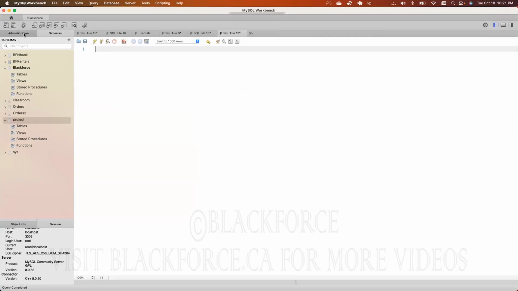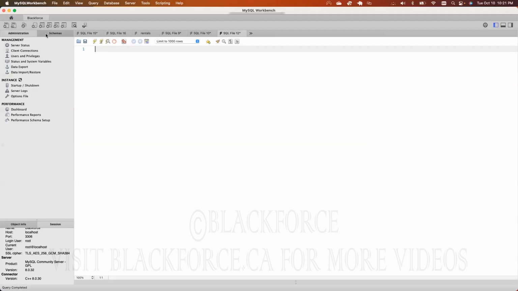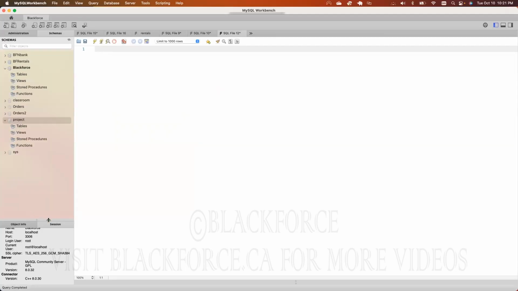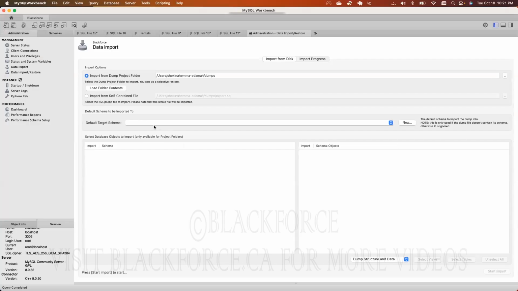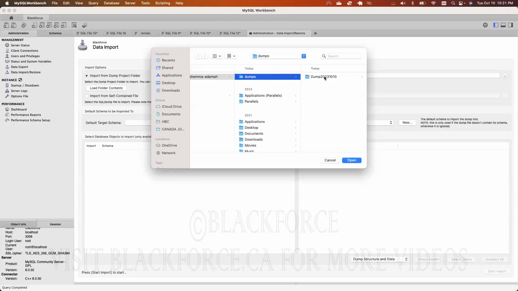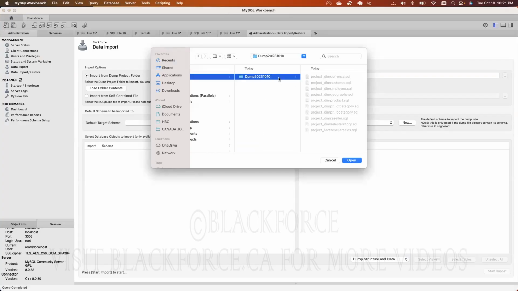Now, if you go to administration, so the schemas is administration. For some of you, it's at the bottom, right? Either way, go to administration, go to data import or restore. This allows you to load the file I already sent. Once you decompress that file, you can go to the location where it is. There are 3 dots here that allow you to explore your folders. So if I just select that, you see I've selected it, and I click open.